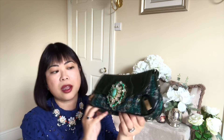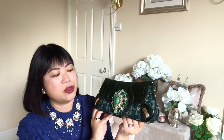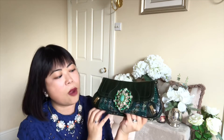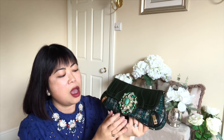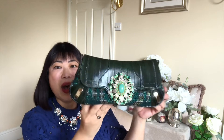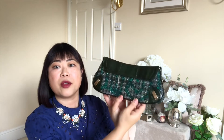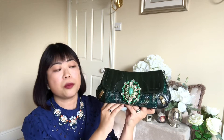Since then I've only used it one other time. It's such a beautiful bag it deserves to be used, but next time I do use it I would need to be very wary of those stones. It's definitely a work of art and I really love this bag very much — I even have a pair of Kate Spade earrings that match it perfectly. But that's my least used bag.